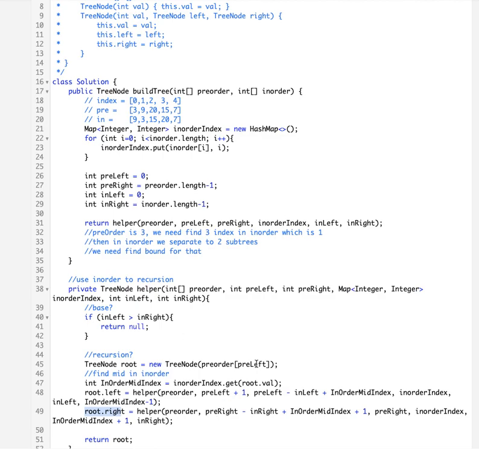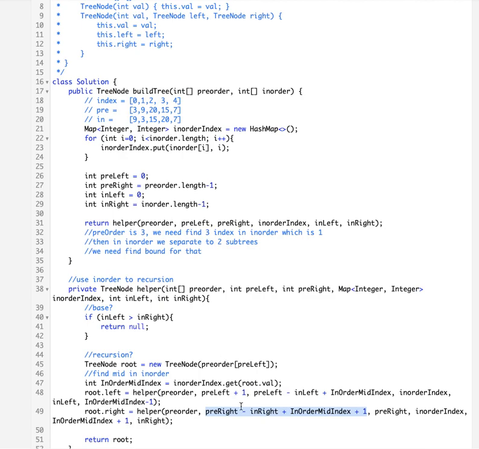What is pre-left? Pre-left is this one. So it is 20 here. Why? Because pre-right is 4, and in-right is also 4. 4 minus 4 is 0. And the in-order mid-index is 1.